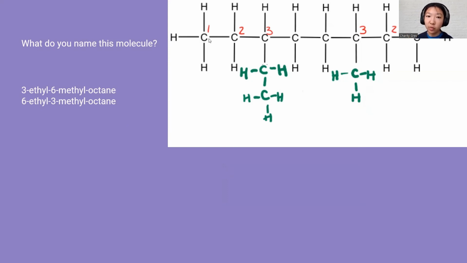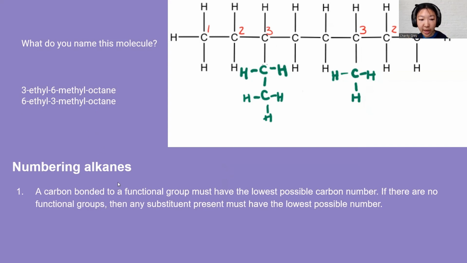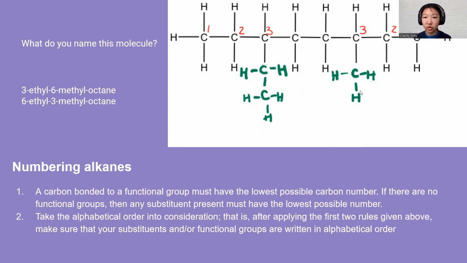So we can notice right here that immediately, it doesn't matter which numbering side we start off with, right? Because they're all going to end up at 3. It's just that they're going to be different branches that end up at 3. In this case, we're going to be talking about numbering alkanes. First, we're going to think about the functional group, right? Remember, we talked about that OL, that OH group. You guys haven't seen any functional groups. I haven't given you any examples to try out yet, but the functional group must have the lowest number, but that isn't relevant here. There's no functional group, right?